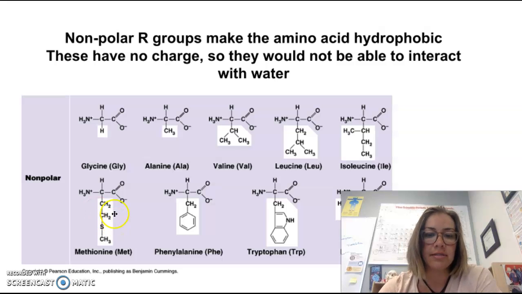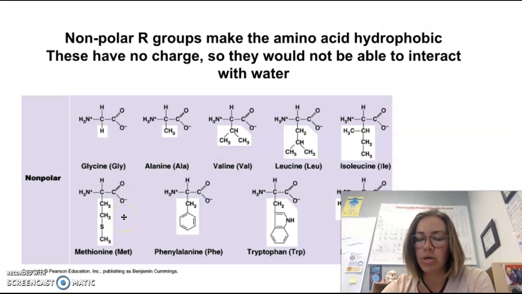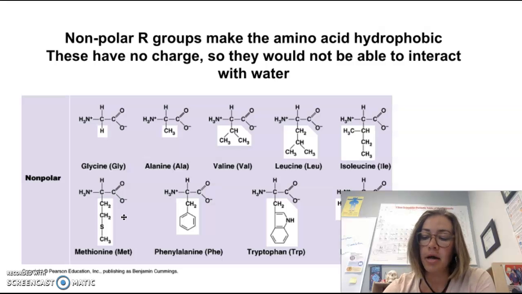And so when we're looking at these, glycine, alanine, valine, leucine, isoleucine, methionine, phenylalanine, tryptophan, and proline, all of these are likely going to be amino acids that are found on the interior of whatever protein is being made. Unless, of course, you're making some sort of hydrophobic membrane or something like that that can't interact with water. But remember, water comes into contact with just about everything. So it's really unrealistic for us to be putting all of these hydrophobic amino acids on the outside. Okay. So annotate your notes to make it known that nonpolar side chains are hydrophobic. They have no charge, and they're unable to interact with water.